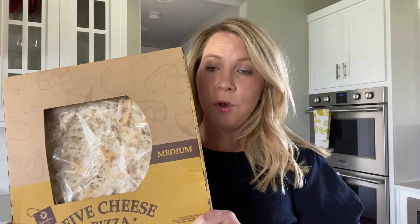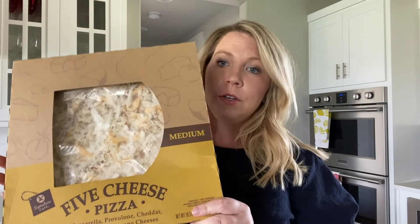Most families like pizza, and if we're not grilling our own, we'll be buying these Signature Cafe pizzas. You can buy it straight from the store, or sometimes they'll have it in the cafe section ready to go and you can just order it to go. We have one kid who loves cheese pizza and the rest of the family goes for pepperoni. They also have supreme pizza, and I noticed yesterday they have a barbecue chicken one — great for a date night at home.